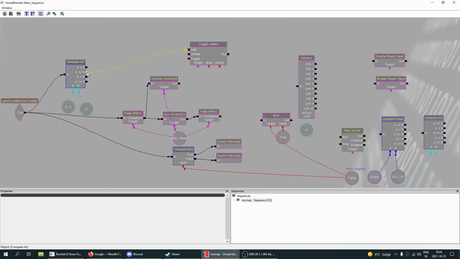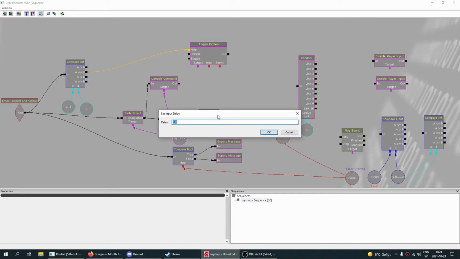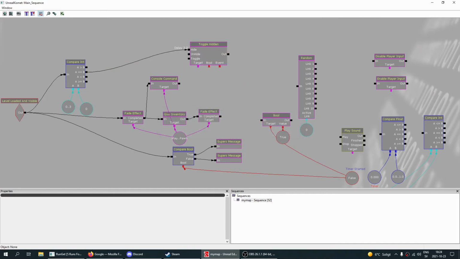But we can also change the delay of these connections by setting set active delay. You can type like 3 here, then once these go here it will delay for 3 seconds, and then it will be activated.